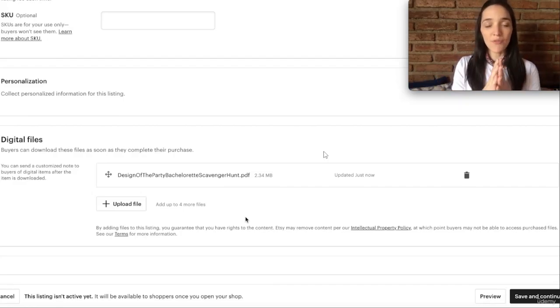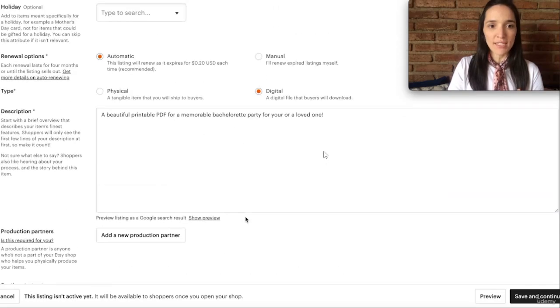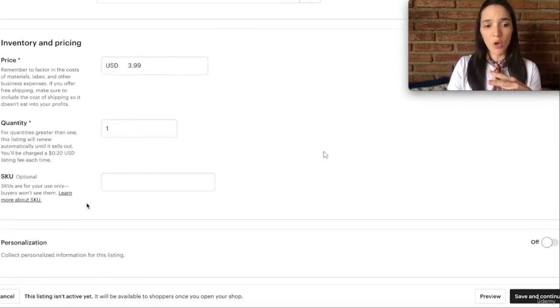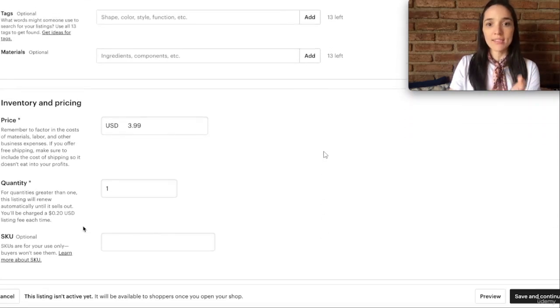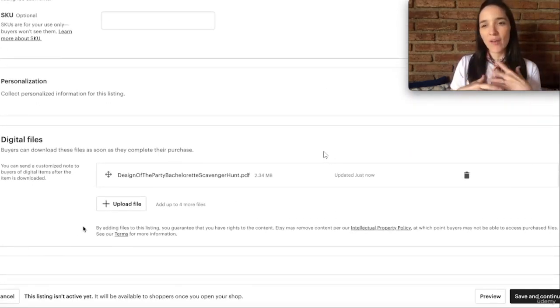And just so you know, if you're selling a physical product, if right here you've selected that this is a physical product, the options below here are going to be a little bit different, with product weight and dimensions and things like that. So if you already have that information, you can go ahead and put that. And if you're also creating a demo listing, I would suggest that you create a digital file as a demo listing, because then you don't have to fill out a bunch of other information. So once you're ready, go ahead and click Save and Continue.